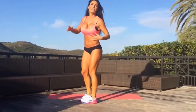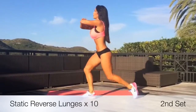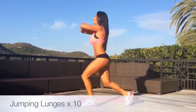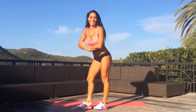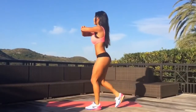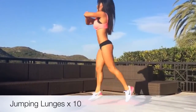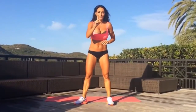Good, that's the first set down already. Second set, the deeper you go into this lunge, the more you're gonna work those glutes. Three more. Let's jump, high as you can. Still with me? Excellent. Last set, let's get this one down. Deeper. Let's jump. Awesome job, guys. One more exercise to go.